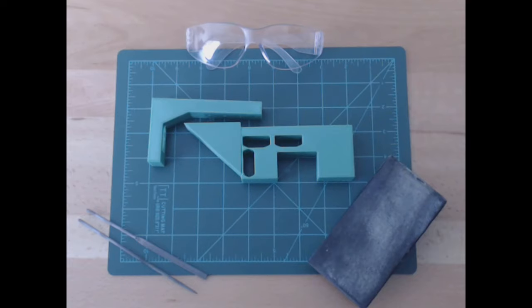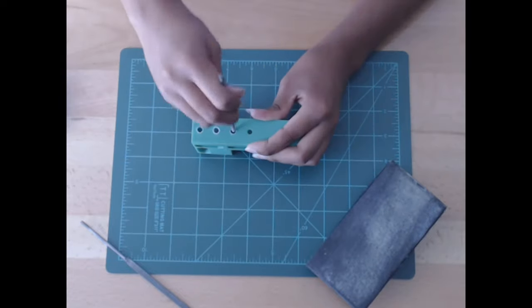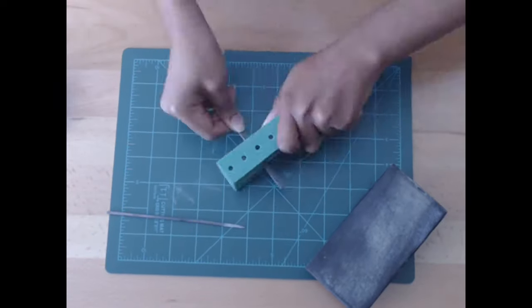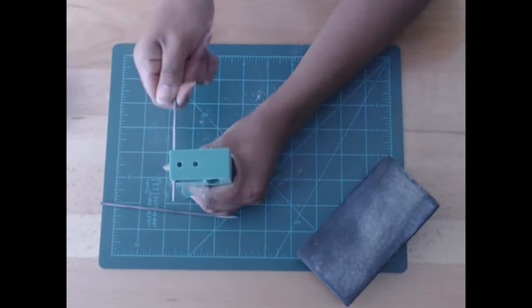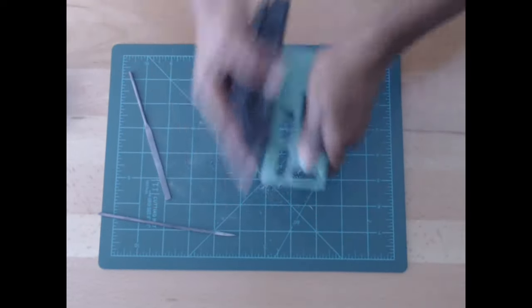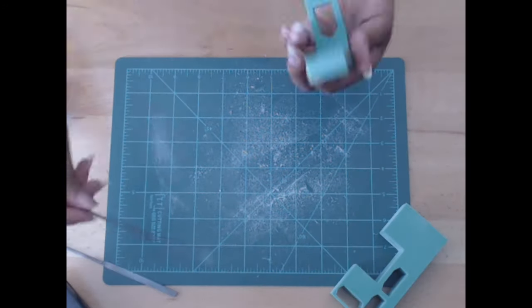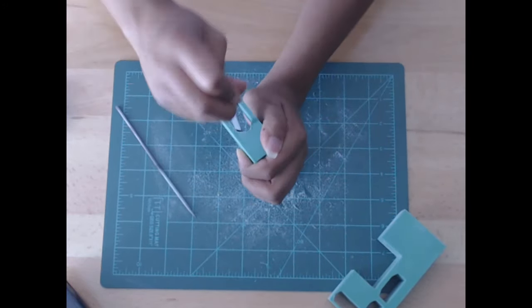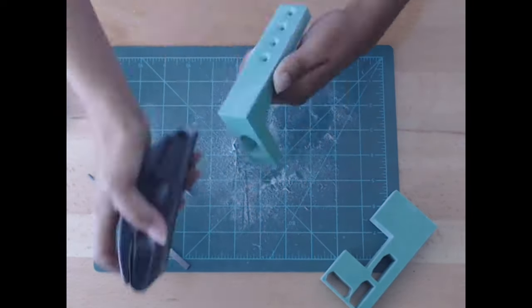Back to the drawing board — I mean 3D board. Once again I sanded all of my prints and decided to just reprint everything. I made the hook bigger and modified the holes in the base because I found out that even though you can use pliers to hold the nuts in place, it was really hard to get my small pliers to fit inside the hole and hold it there, and the holes were a little too small for my fingers. So I made the holes bigger but made sure it would still be sturdy enough to hold the weight of a plant — I guessed the plant would be about five to ten pounds with water.